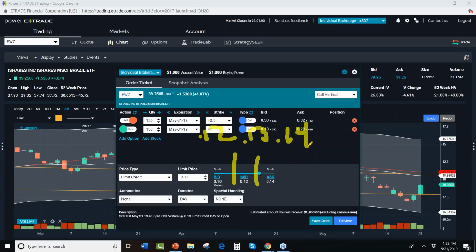You have to become a member, because in my full throttle training, I'm going to tell you why, if it's outside of this range, it's either too cheap or too expensive for my taste. Okay? I am going to grab a screenshot of this trade because I'm going to send it out to my members who are here or aren't here. It doesn't matter. You're all going to get an email with this trade in about 3 minutes. EWZ, save as EWZ with today's date, 5/21. All right. So that's the screenshot.